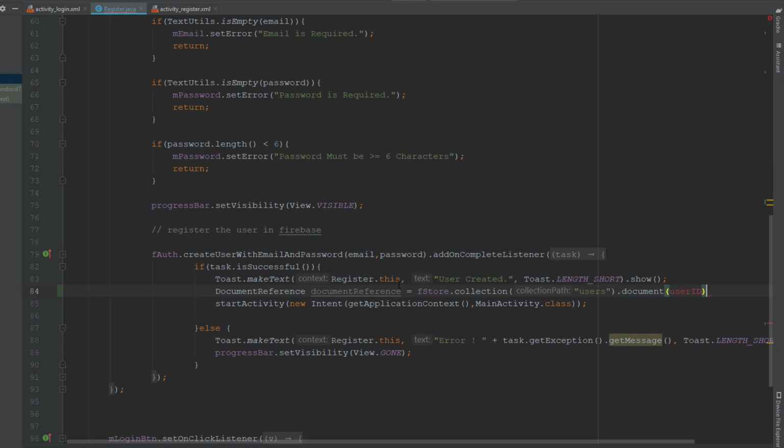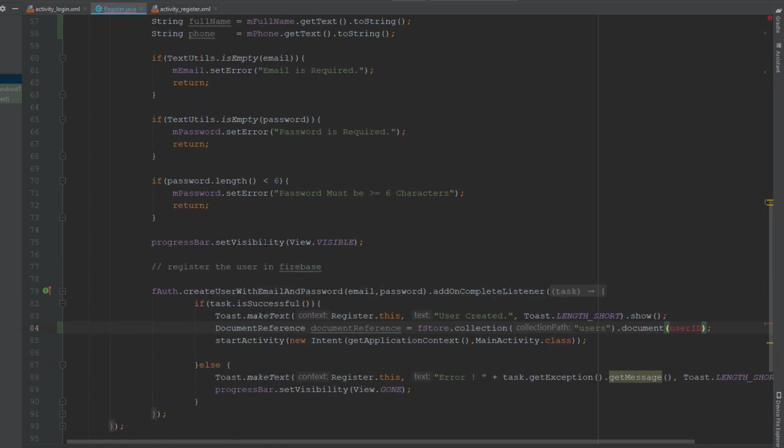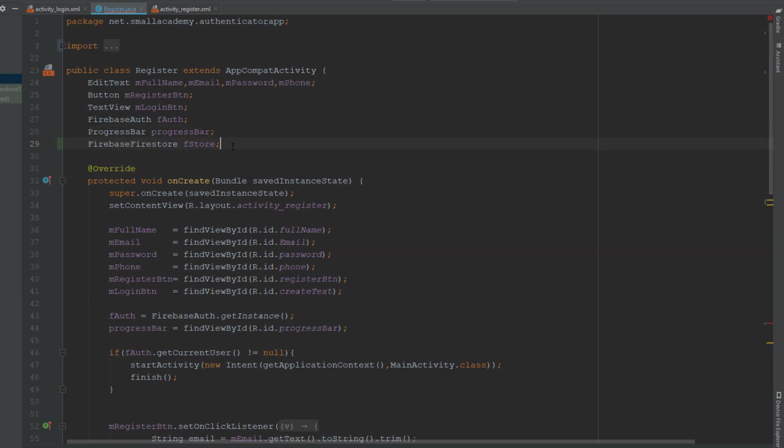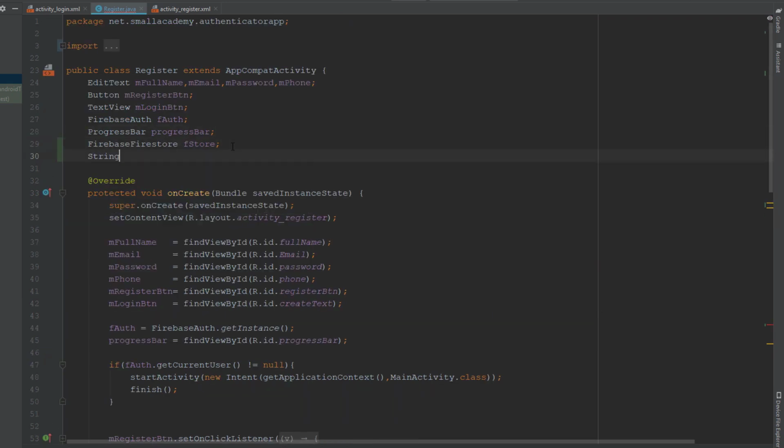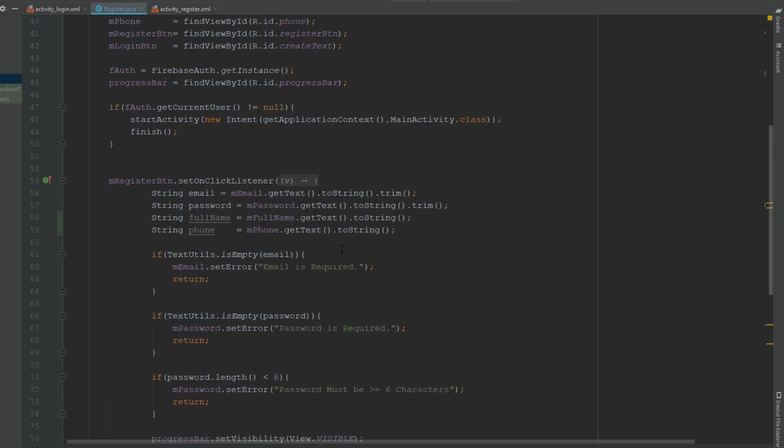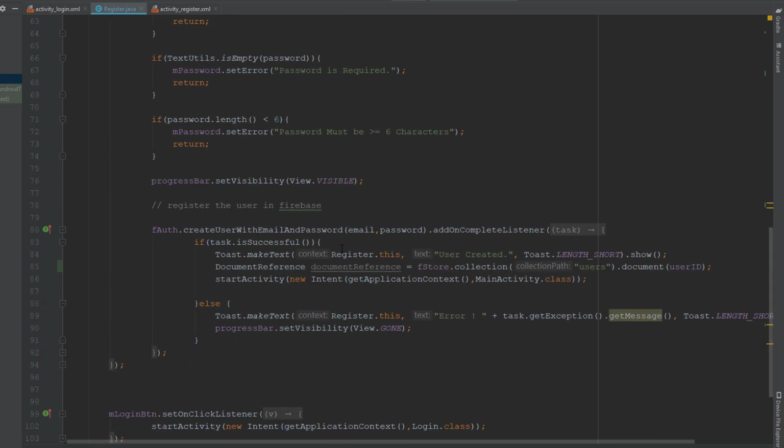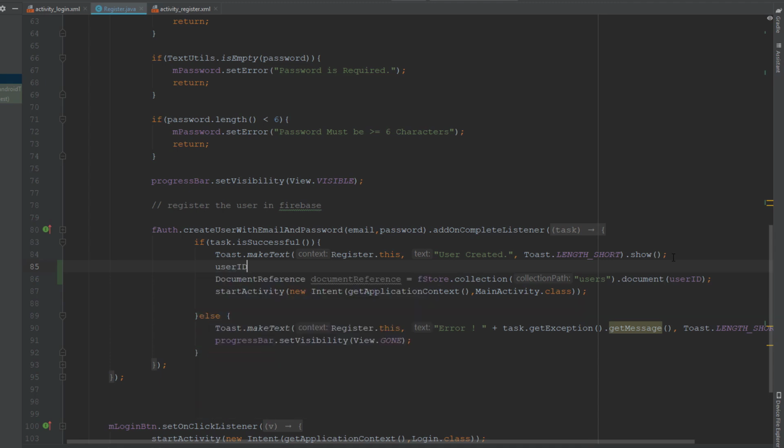And the user ID that I have not created yet, so I'm gonna create one variable of type string, which is userID, and I'm gonna save the user ID of our current user that is registering. I'm gonna do that by using userID equals, by using the current instance of the Firebase authentication.